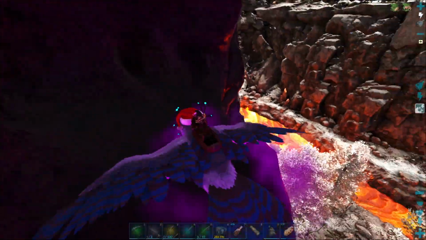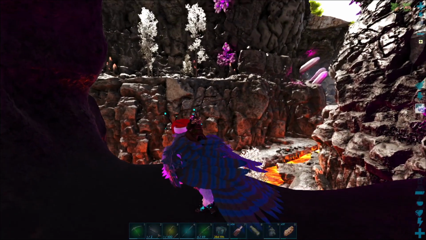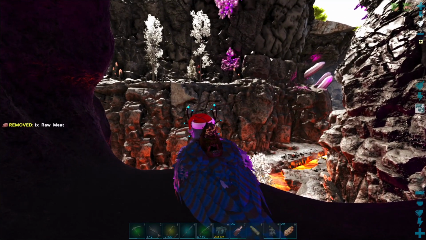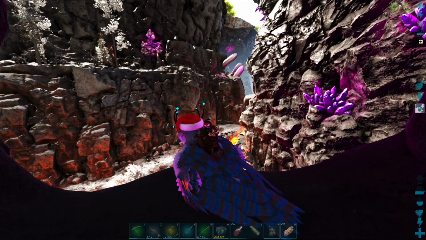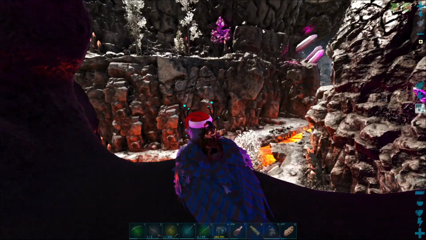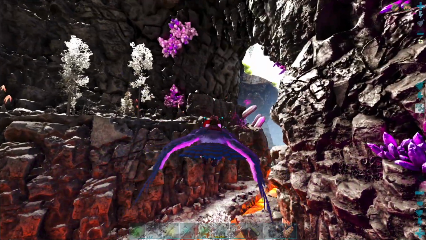Let's get some stam real fast. I want to be on full stam when I get in there, just in case I have to run away. This owl is not heavily leveled. It is very, very new. I think it's got maybe 5 levels pumped into it so far. But if it dies, it's not like the end of the world.